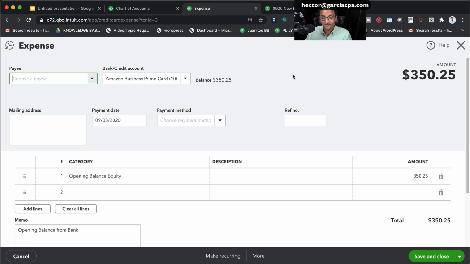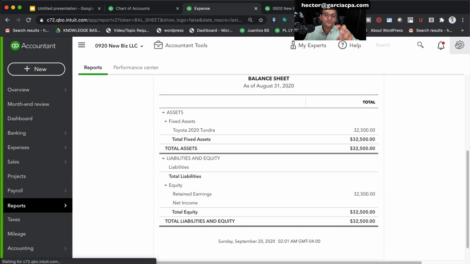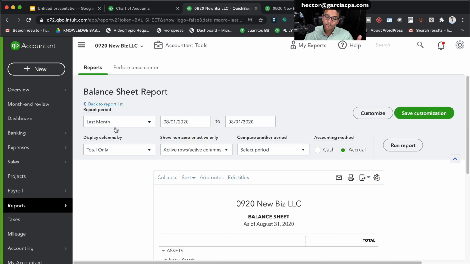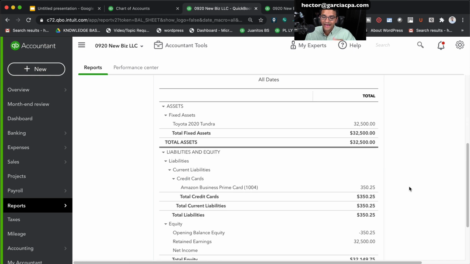If the beginning balance of the bank is negative, you'll create it as an expense. In this case, the credit card had a positive liability, which is an expense. And if your credit card balance was negative, so they owed you money, this will go as a credit card credit. So there's basically a natural transaction in the workflow of QuickBooks that's supposed to match the account that is being connected. Just be aware that every single time the bank is connected, either credit card or bank, that is going to happen.